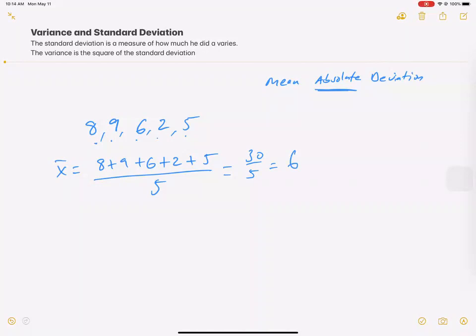But if you really look at it, look at the 2. Is 2 really around 6? Is 9 really around 6? I see 5 and 6. These guys here are really good. Those are really close to the average, the mean. And then 8 and 9 were kind of far away, and 2 was kind of on the low side. So our idea here is, if I just threw all my numbers in a box and shook it around, they would all fall to about 6.